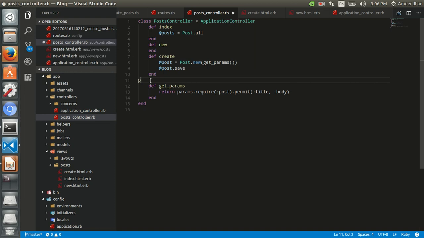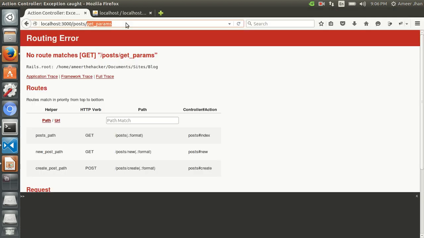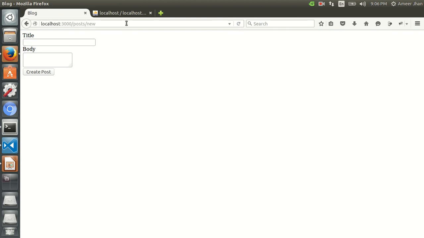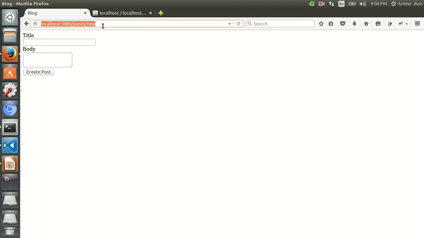So to avoid that, we can make this method private. What this private means is that this method can be called only inside this new or create method and cannot be called by the user by giving the method name in the URL, just like new or create, right?